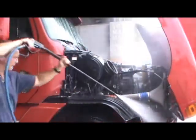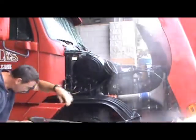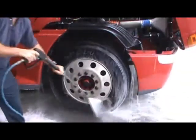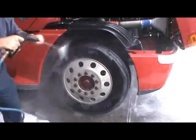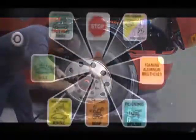Now back to your engine. It has been sitting there several minutes now covered with a fast-acting, strong cleaner at work, eating away at that oil and grease. Now would be a good time to complete your engine wash with hot soapy water. If you like, the soapy water can be used to remove with a cold water rinse, but it's not required.